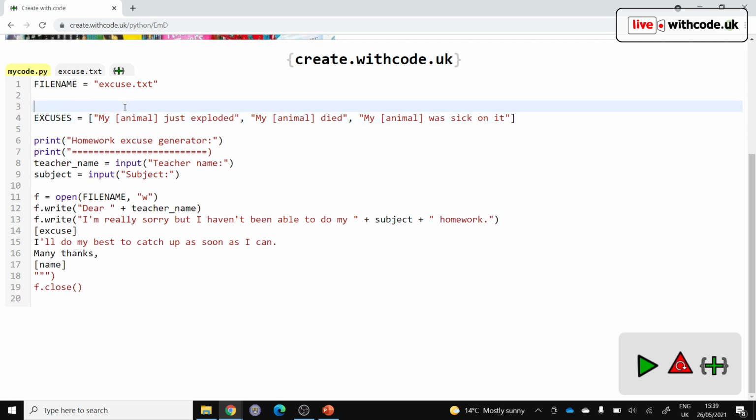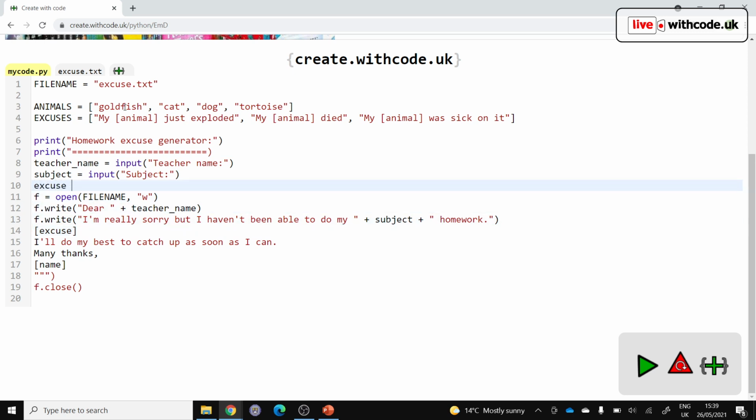Okay, and then we'll have a list of all of our animals in here, and you can have goldfish, cat, dog, or let's go for tortoise. You can put brother and sister in there if you want, but it seems a bit offensive to call them an animal. So if we've got these lists, we need to then choose one from that list.